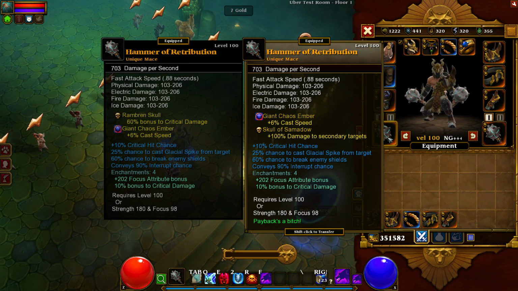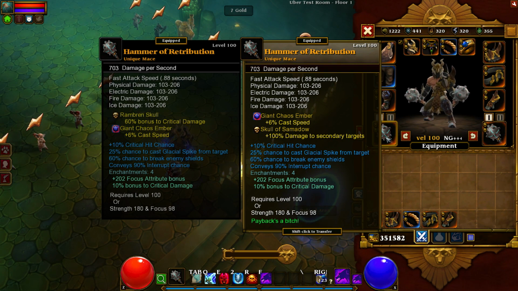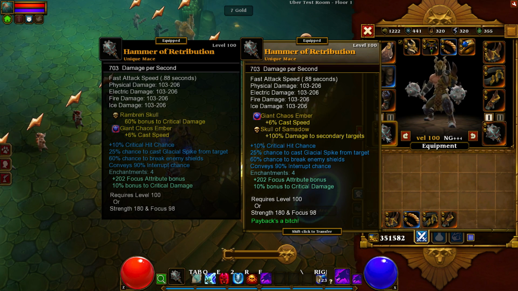So first you just get the main item, and then you put it in the shared stash, and you make a copy of your file. Then you close the game, put back the copy, and you have another weapon, and just move them back and forth. So you double it every time you do it, you know, until you have like 16 items or something.